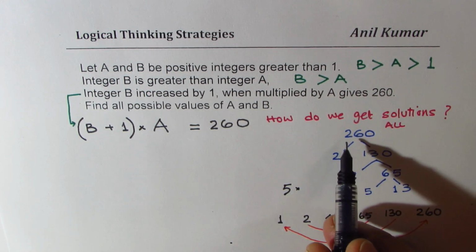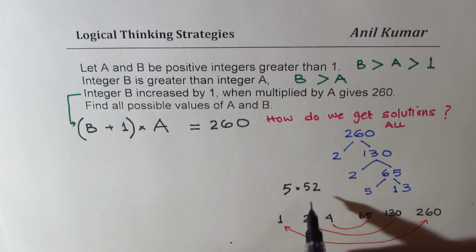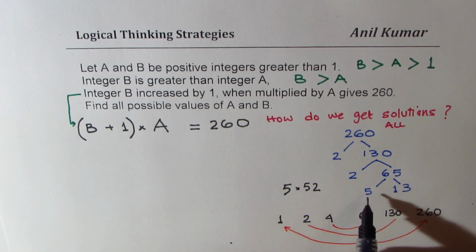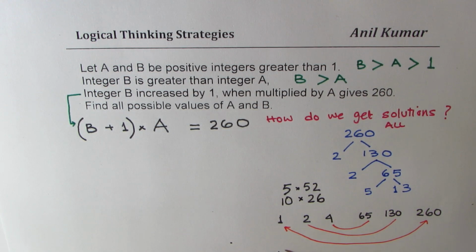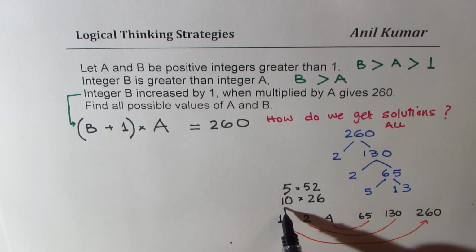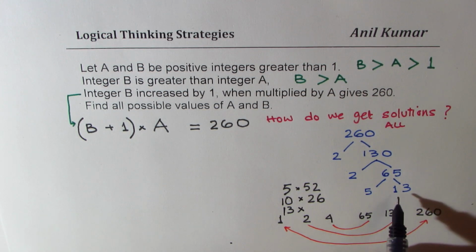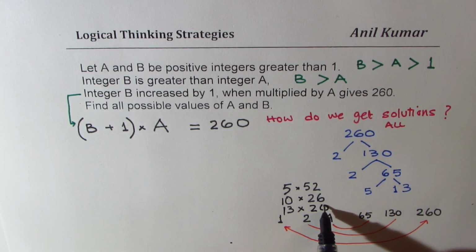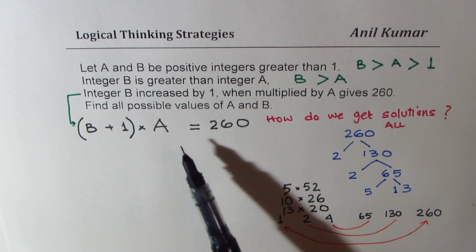what? So if I divide this 260 by 5, 5 times 5 is 25 and 2, right? So 52, that could be one number. Then 5 times 2 is 10, so we could do 10 times 26, right? And we already have 13 times 5 here giving 260, right? So let me squeeze in 13 times 20, right? 13 times 20 giving us 260. So there are so many different ways by combination of these we can get that product.